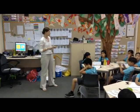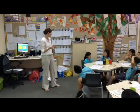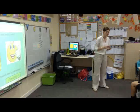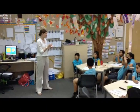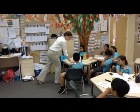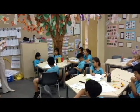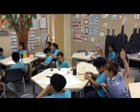If you see something that they need to work on for next time, like a wish, when we give two stars and a wish, maybe they forgot to use some time connectives, you might say, next time, try and use time connectives. Then you put your name on it and stick it at the bottom of their work. You're going to go around and look at lots of different people's work and give them some feedback.